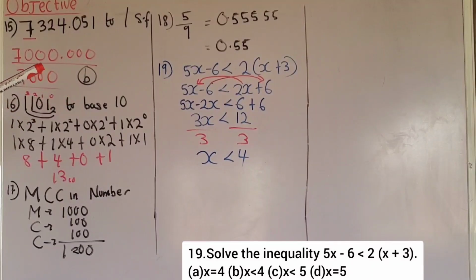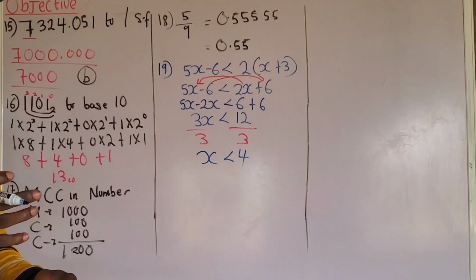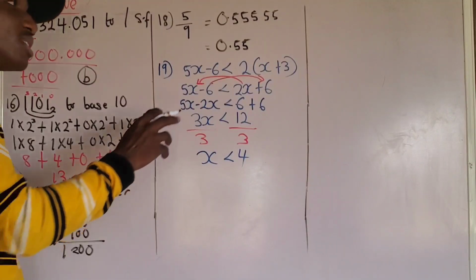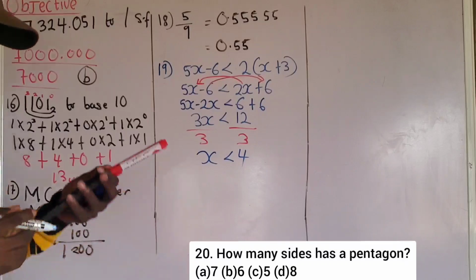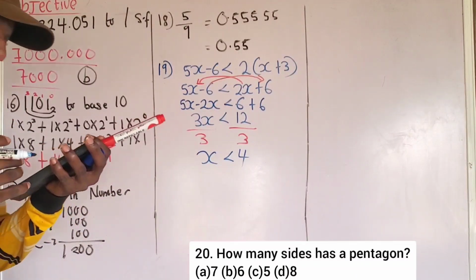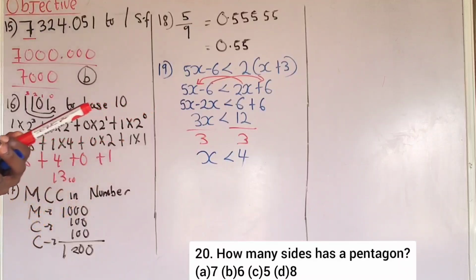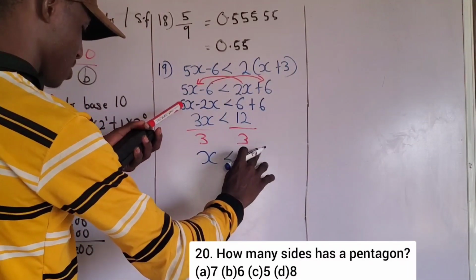Now let's look at the correct option. Option A says x is equal to 4. Don't say x is equal to 4. If you choose x is equal to 4, you are not going to be given the right option. They are not going to mark it for you. You are wrong. The reason is because this question is coming from a topic known as inequality. You understand? Okay, so option A is incorrect. Option B is correct. Option C is not correct. Option D is not correct. So the right option is option B.